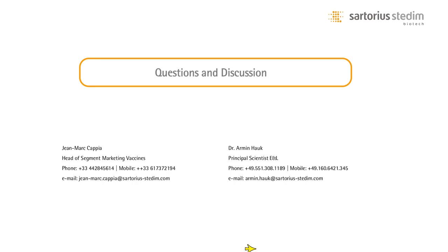When it comes to visible particles, here we use the 790, and here there is no spec, as I said, and the statement is it should be essentially free of particles. And we know that this is not possible to obtain in the short term, and this is why first we establish this monitoring, and monitoring is here to understand the root cause and to correct, and then reach in the future this essentially free. And then we also put in our process visible inspection, that we discard bags that will be inspected for particles, just like the industry is doing on the final vials.